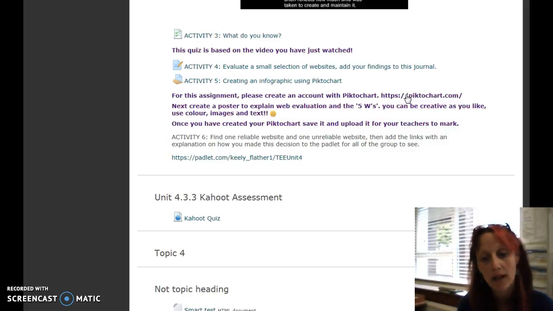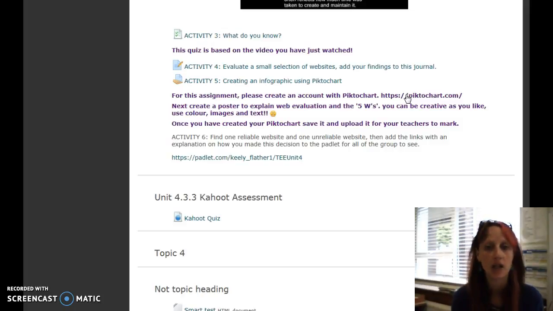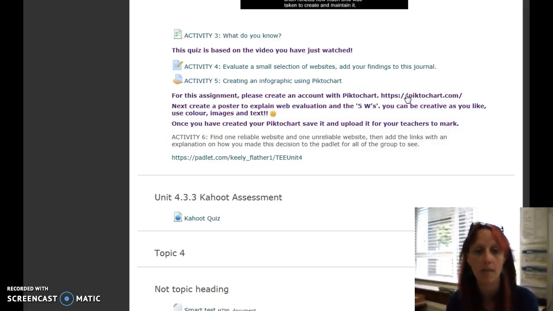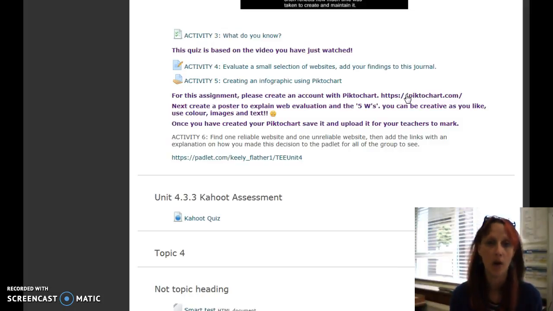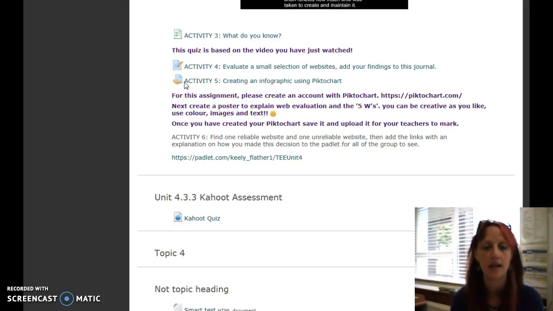Again following the feedback from the peer review, this is being suggested for maybe the students with dyslexia, that they can just use images and colour rather than having to use a lot of text. So it just makes this an opportunity for all to take part in. And everyone, once they've created their individual Piktochart, will upload it to Moodle using this activity. That is an assignment, so you just submit it as an assignment.